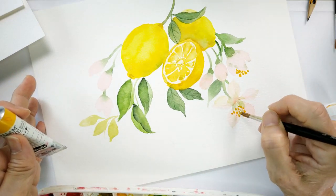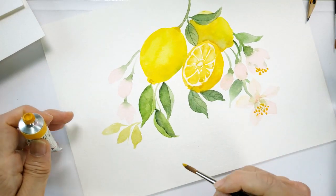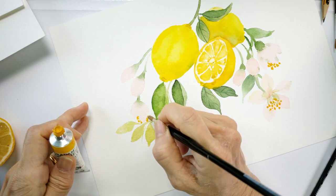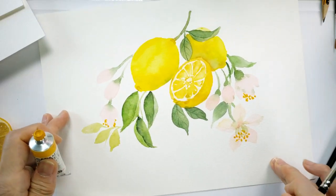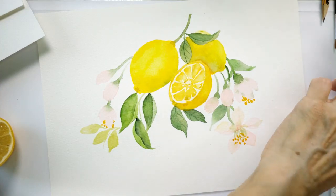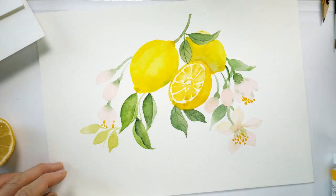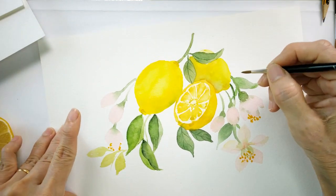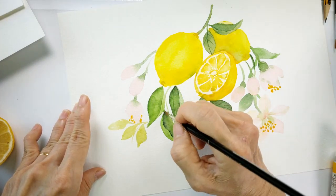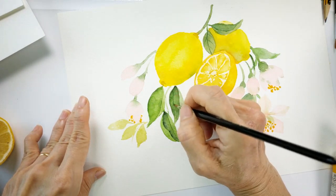So with this color add on, it's very vibrant, a lot more interesting. Yeah, over here too. And I think we have almost finished, except for some details. Yeah, I'm going to end it soon. Here, I just change into a smaller brush. Add a darker color.